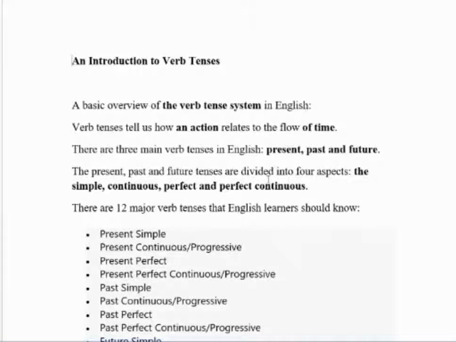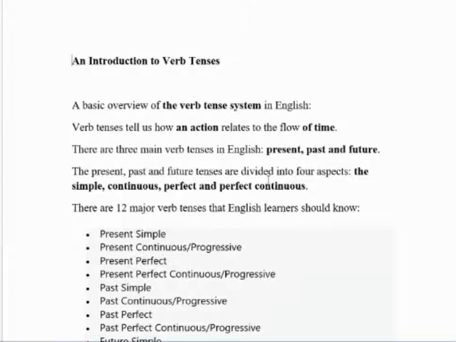I'm sure you are familiar with the verb tenses, and this is a kind of refreshing your memory. You know all about these verbs and the tenses and how to use them in the past, the future, and the present. So this is something you have studied from secondary school, and maybe in the first year, second year, and maybe only the first year. I think this is the first time you have English in the second, third, and fourth years.